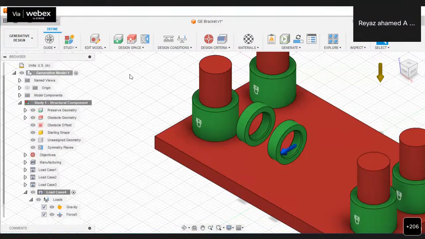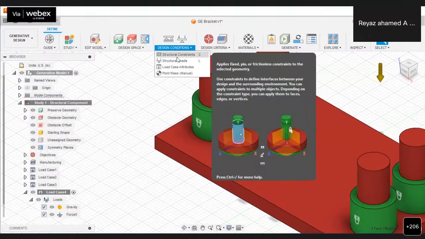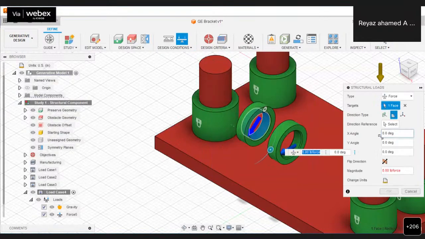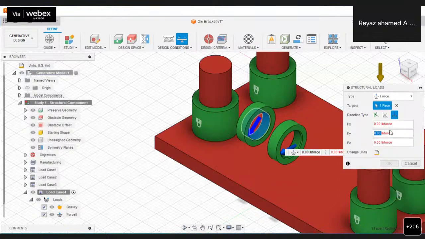And then let me consider this surface and apply the load. Go to the design conditions, apply the structure load. Give a positive value. Go to the vectors and choose the force on the y-axis; the y direction will be considered a positive direction, with a value of 1400.